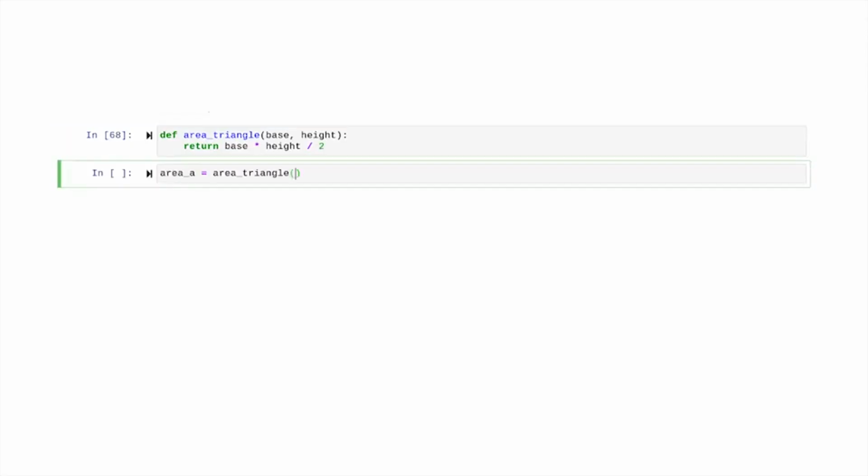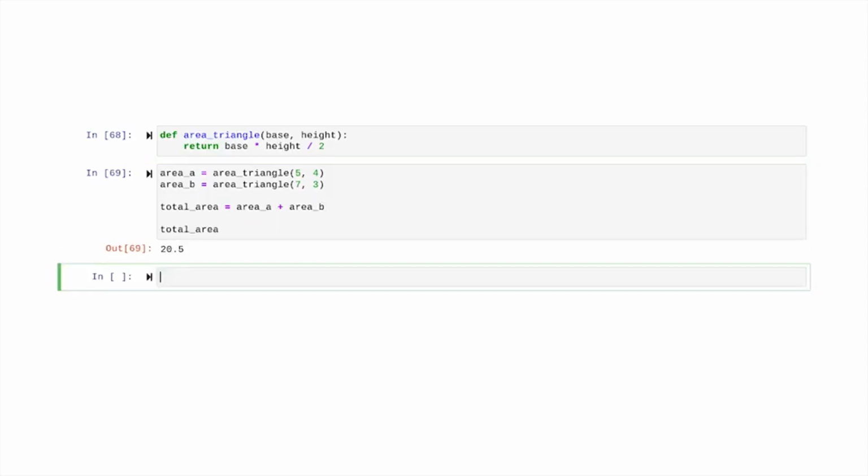First, calculate the 2 areas separately, storing each value in its own named variable. Then, add the 2 areas together, assigning the results to a variable called total area. If we call this variable, the Jupyter Notebook returns its value, but we don't have to call it. We could continue writing code if we want. This demonstrates the power of the return statement.